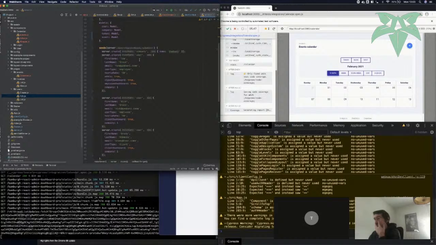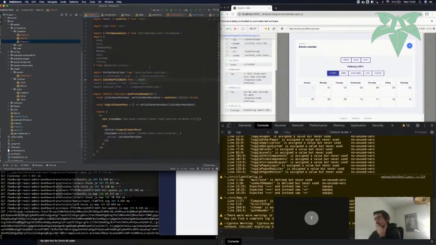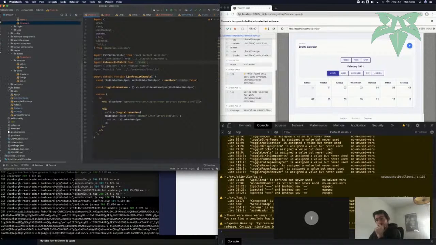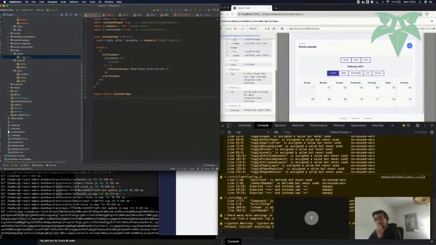So now I should pass that event that I created to the calendar widget. So here I have, oh, it's the page. I'm sorry. So we're not going to pass it data, we're going to pass it events equals data.